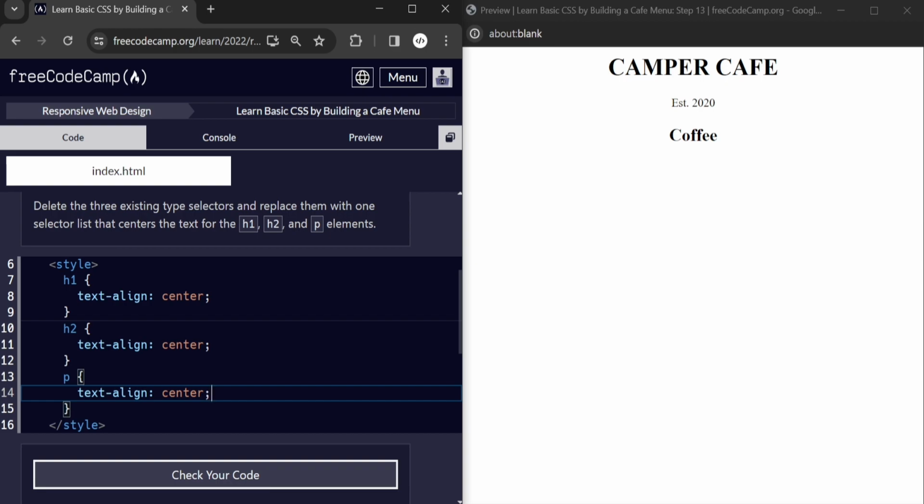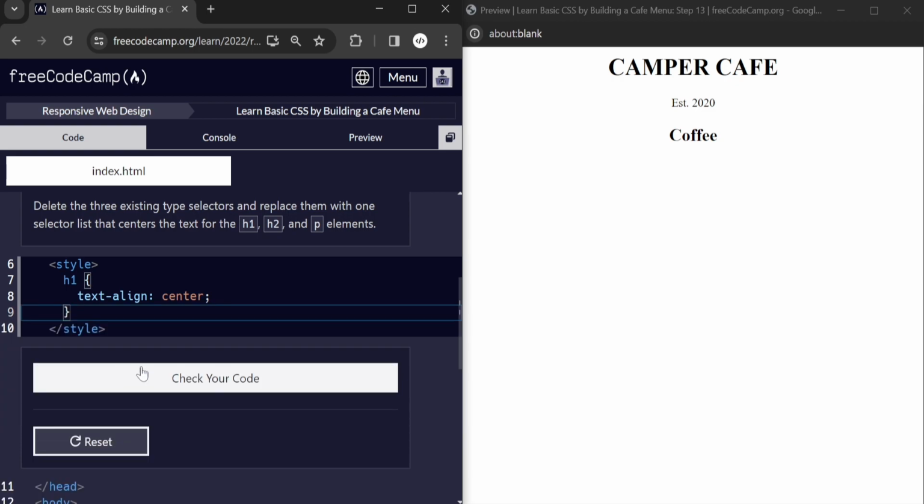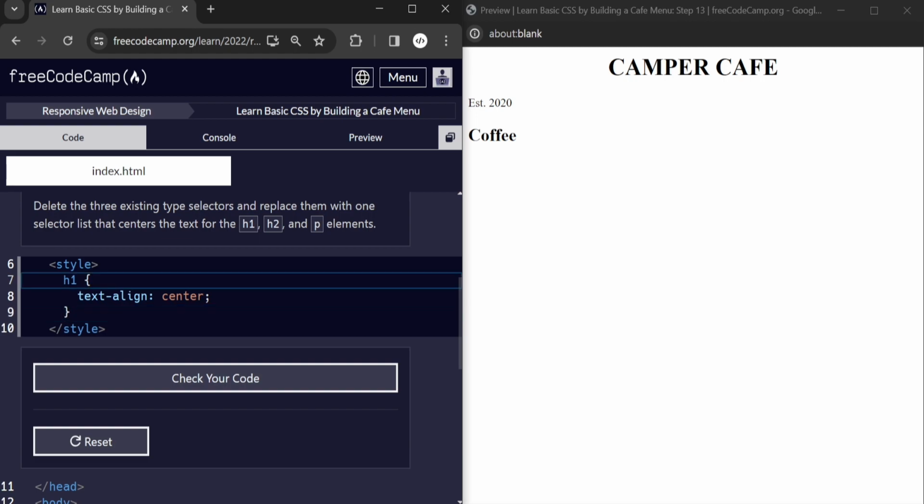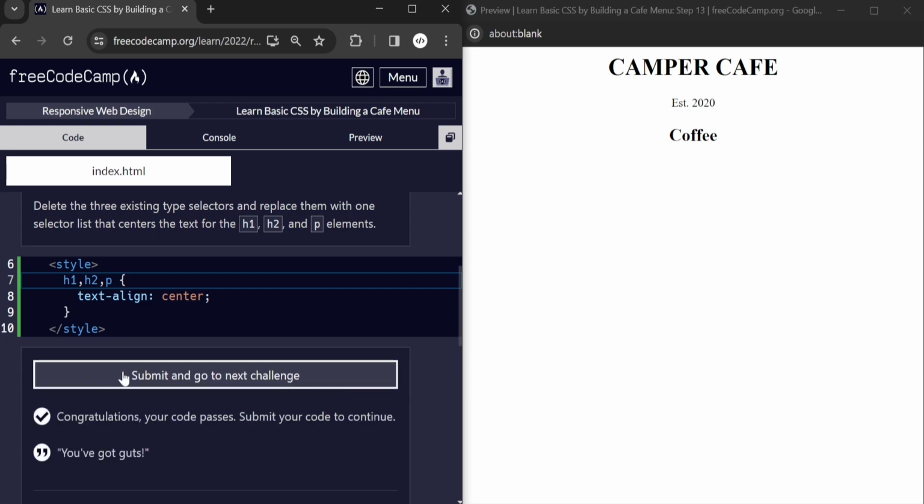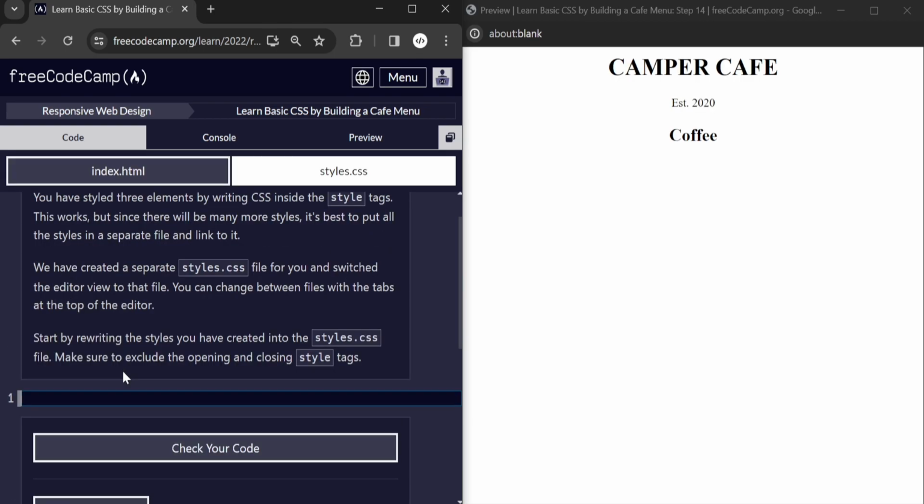To avoid as many lines as this, we can simply write this. You can just delete the last couple of lines, and add h2 comma paragraph. You can see the same output is displayed here, but our code has been reduced. So this was to reduce our code by using the comma.